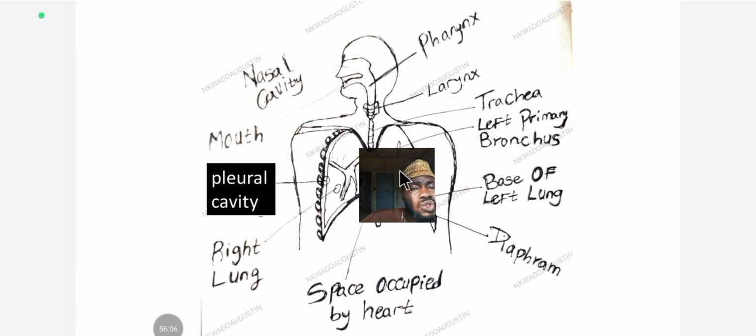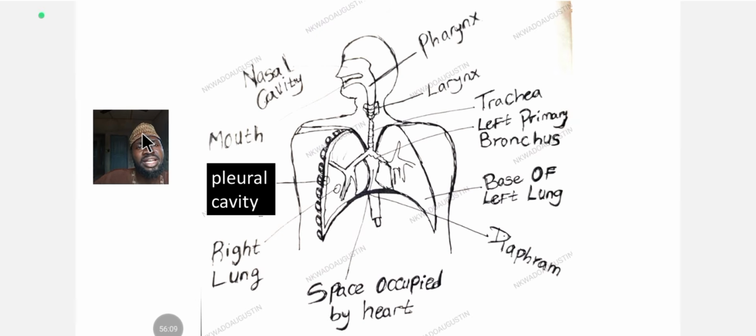Now let's look at the respiratory system of man. Okay, this is the respiratory system of man. You have the nasal cavity and the oral cavity. It joins and forms the pharynx. Here is the oropharynx. Here is the nasopharynx. And it forms the laryngopharynx. This portion here, where the oropharynx and the nasopharynx join, is called the laryngopharynx. And below is the larynx, which is also called the voice box. Remember, the pharynx is also called the throat. The larynx is also called the voice box.